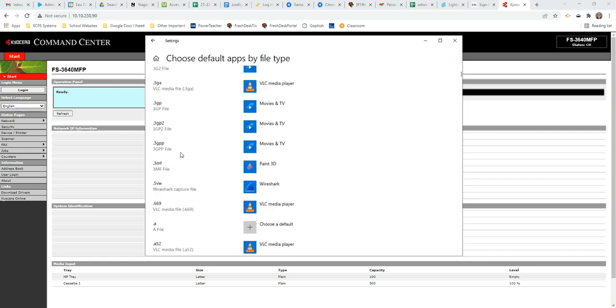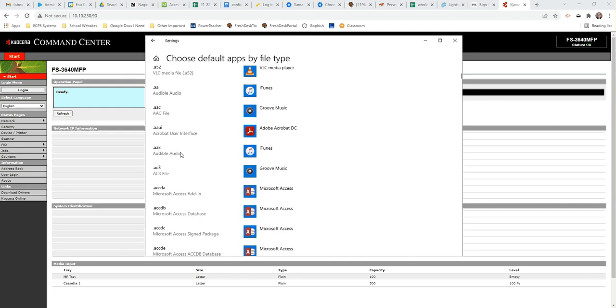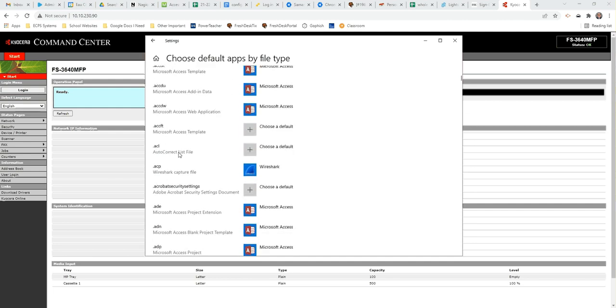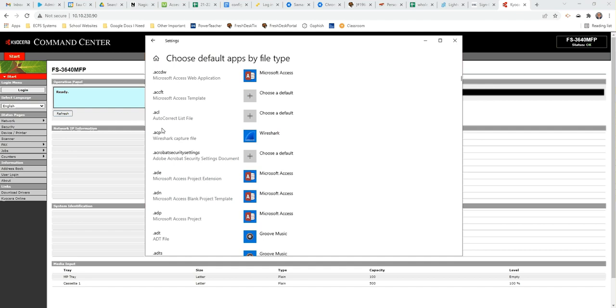Many of these could be file types that you're not even familiar with. For example, an ACP file: if you're not a network technical kind of person, you wouldn't know that an ACP file is a Wireshark capture file.